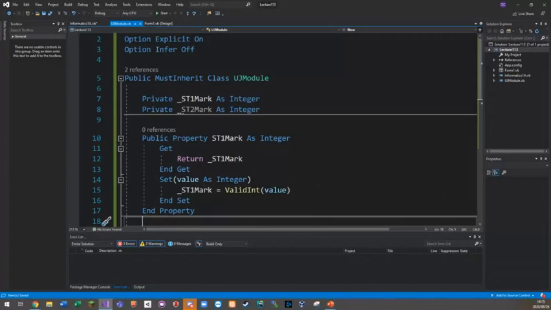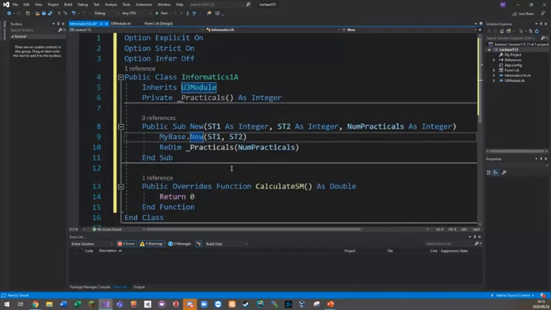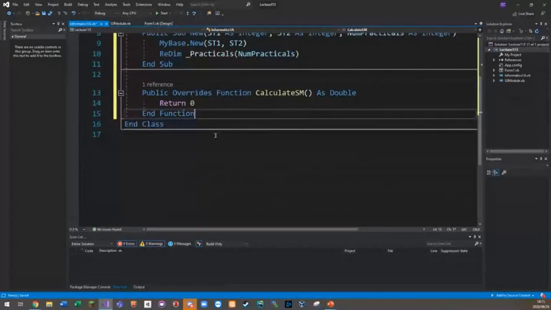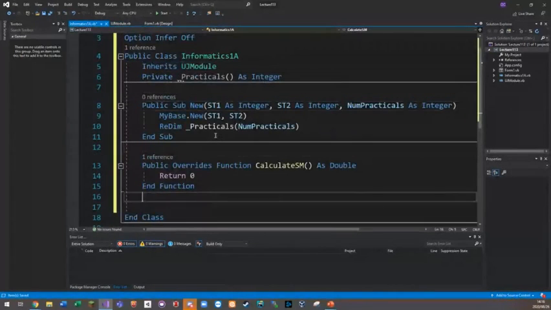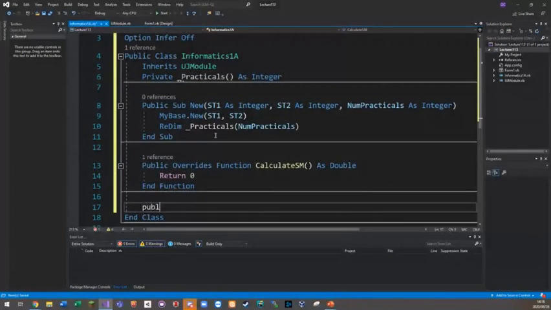If you want to use a common method, you just call it. Okay, so you just simply call it as is. So say I have here practicals. Let's just do the property method for practicals. Public property practicals key as integer.